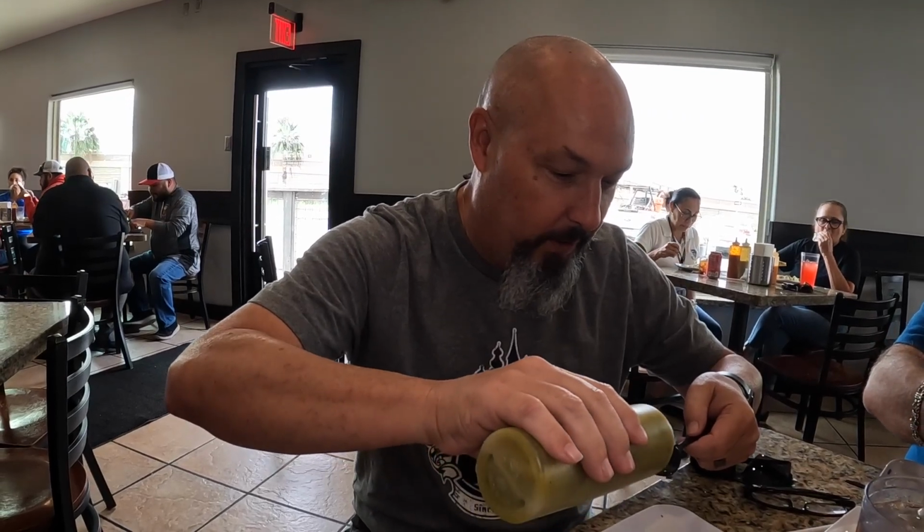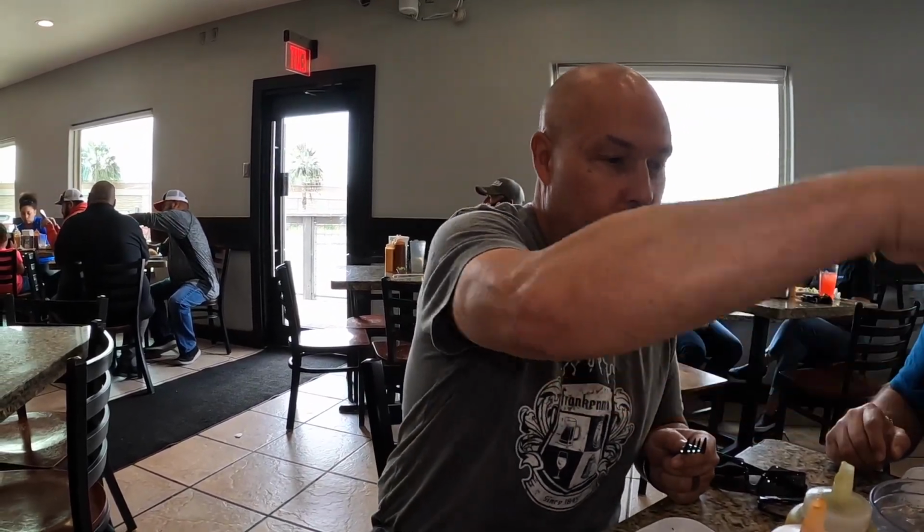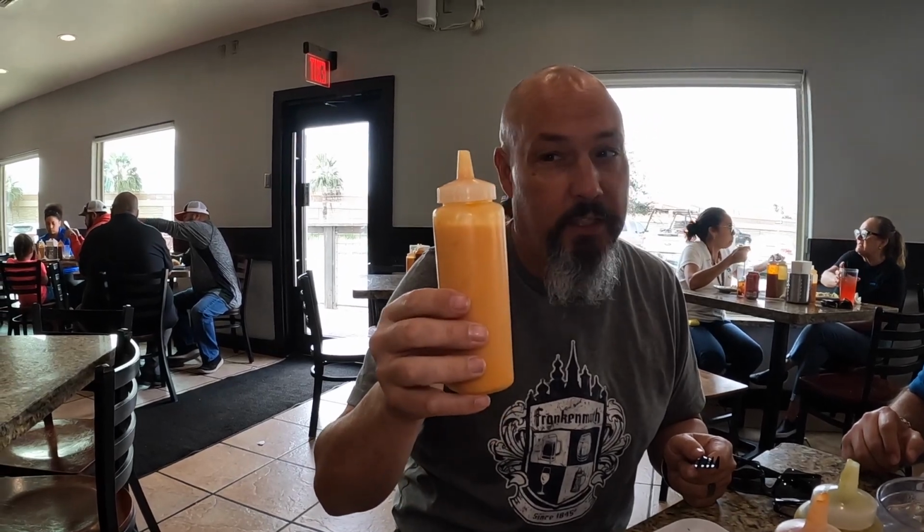Well, they have three different sauces here. I'm gonna try each one separately and see which one I like. Salsa verde. That's not too spicy. It does have a little back end spice, but it's pretty flavorful. Regular red sauce. I guess it's regular red sauce. Pepper chunks in it. It's got a little spice on the back end too. This one has already been tested at the table and known to be very hot, so let me give it a shot.